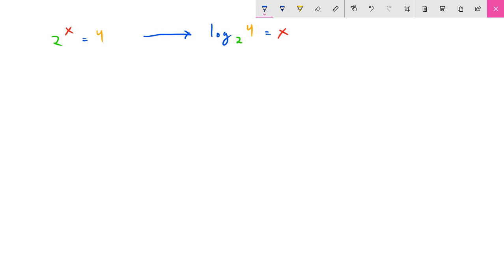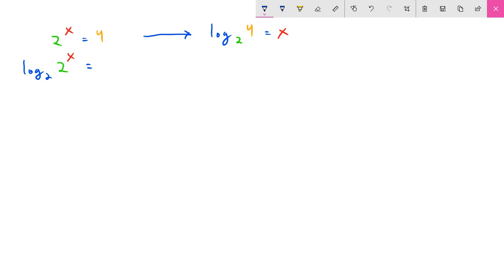So what you're going to do here is you're going to take the log of the base. So what is the base right there that you're trying to get rid of? 2. So you're going to introduce to both sides log base 2. That's going to get rid of the base 2. So we introduce this there, log base 2, 2 to the x. Now you see how I just out of nowhere pulled out this log base 2, right? Because I wanted to use it just to get rid of something. So whatever you do to one side of the equation, what do you need to do to the other? You've got to do the same thing, right?